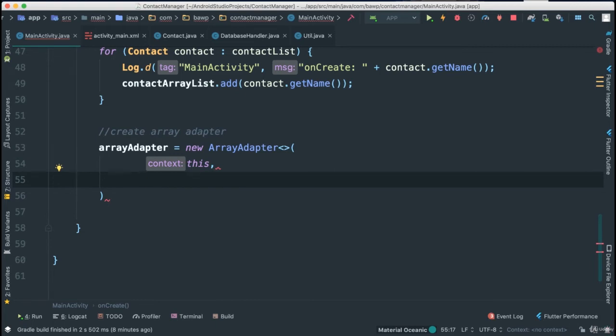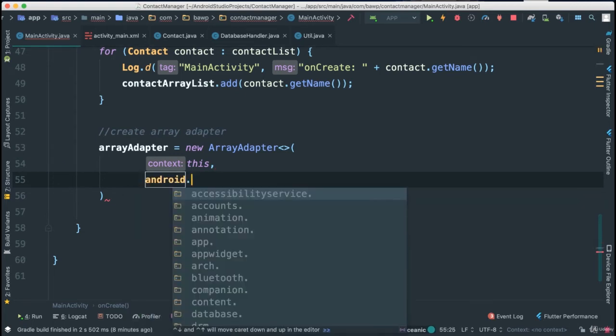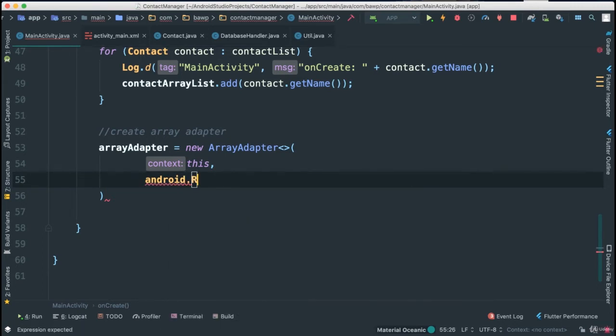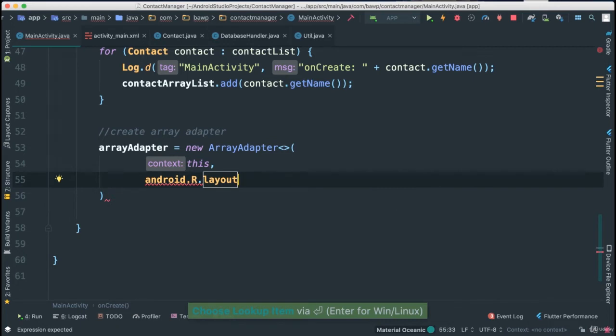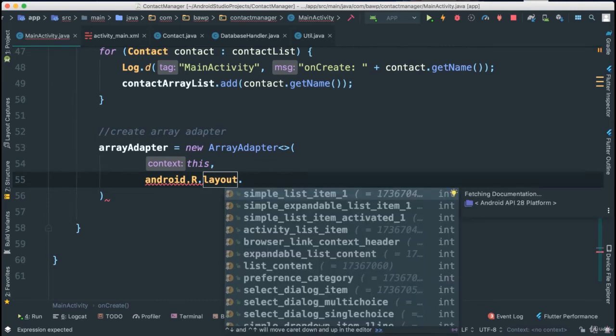So we can attach one from Android dot, and I'm going to say R dot layout. Now we're accessing the android.R.layout. So this would tell you that what we're about to be accessing is not something that we created. It's going to be from the Android namespace, from the Android internal libraries, just to simplify.